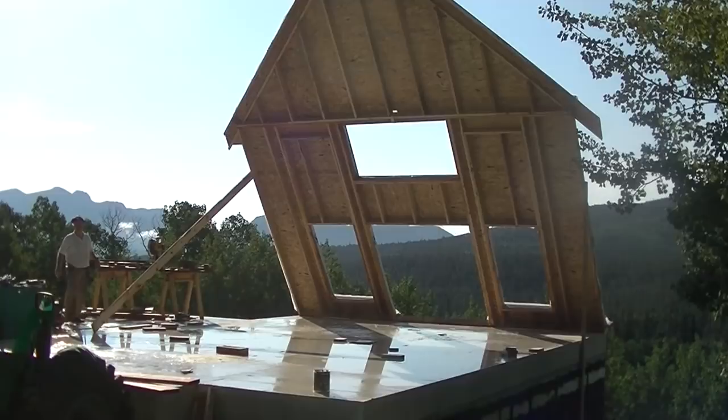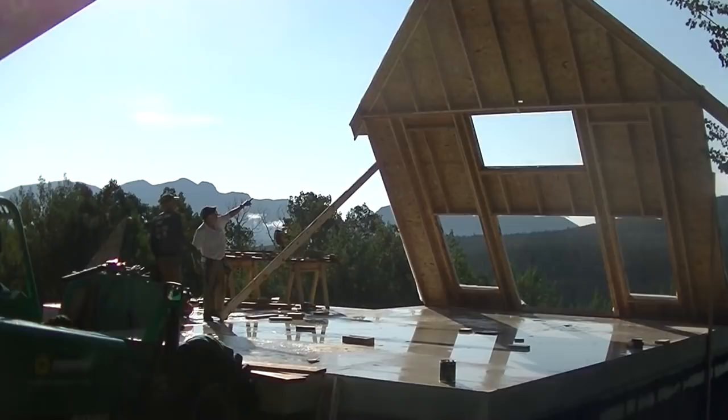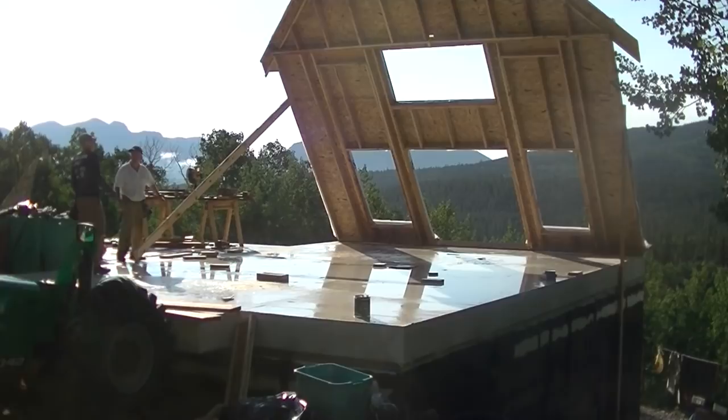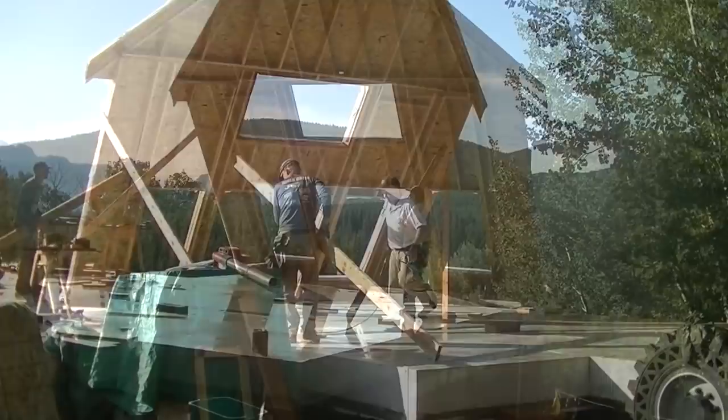Okay, they're going to leave it there, and then they're going to brace it. Oh, God, made me nervous. So they're going to probably stick some posts in there and brace it up, and then I think maybe pushing it from the other side. We'll see. So they put down some blocks, and they're going to be bracing it up.